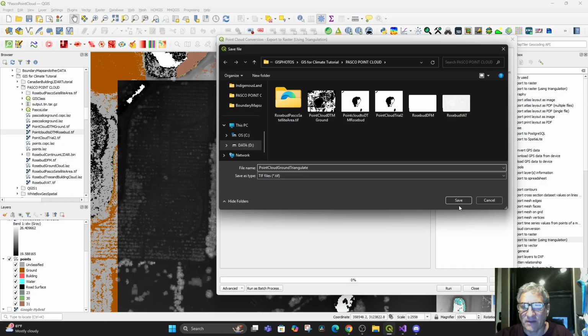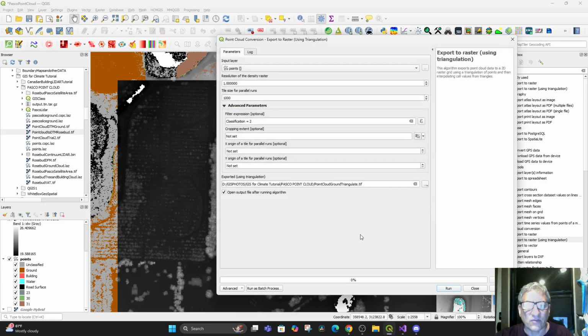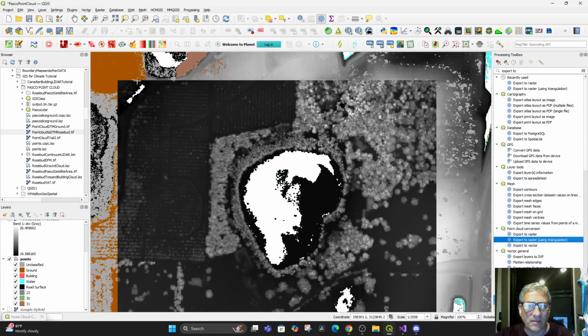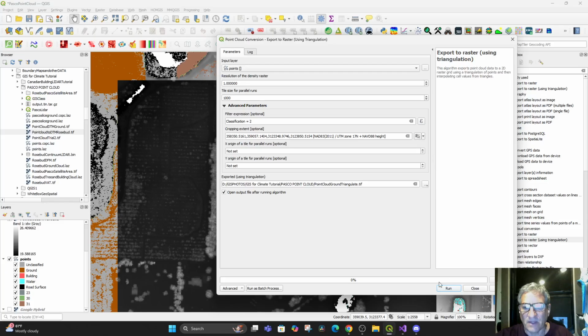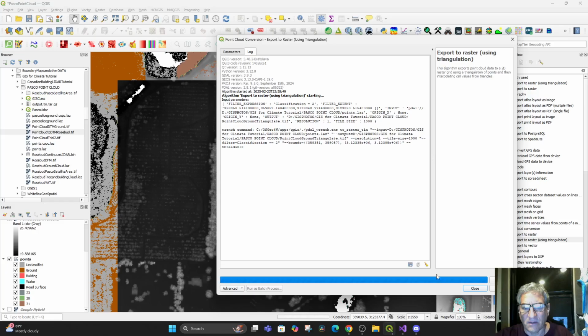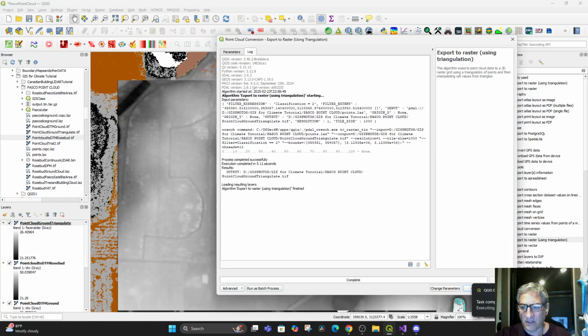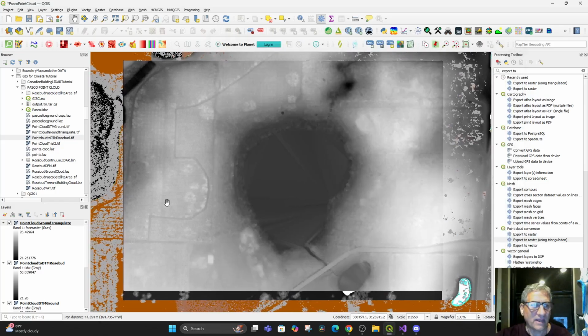Now, try to run that. Then the extent, I'll draw on the map canvas, and we'll just do the same piece here. And then we will say run. And it did it. And apparently it triangulated it.